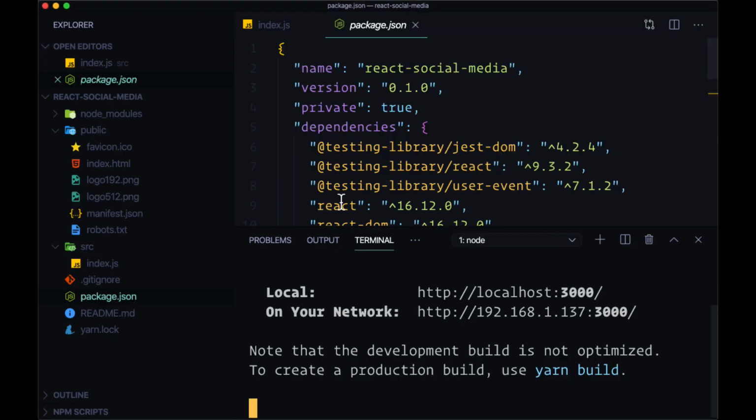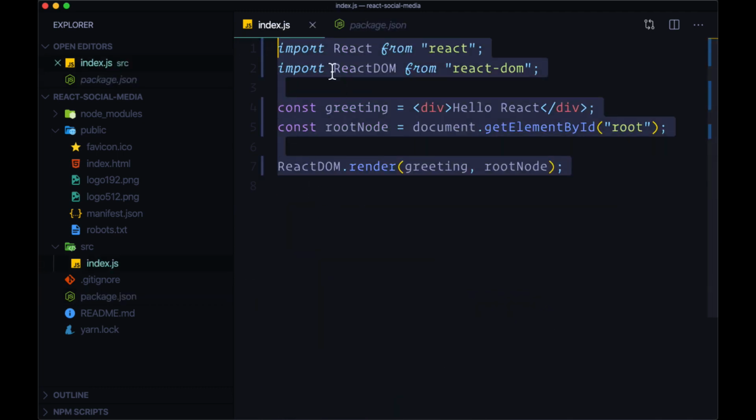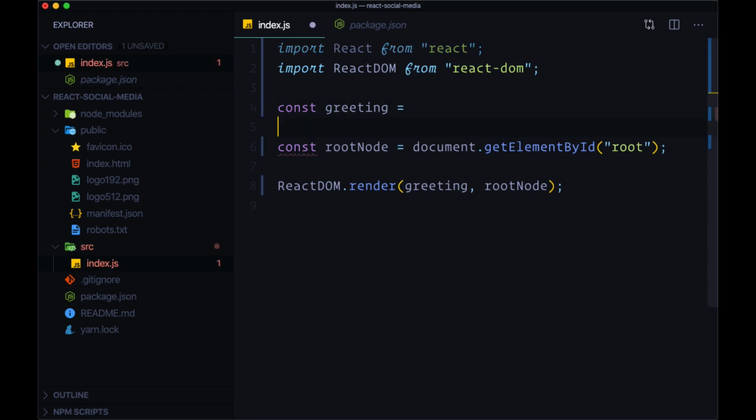And we see finally our app, our div with the text hello React. So this is the basic syntax and structure for any React application that we want to make. It all starts right here. So the fact that we can use this HTML syntax within JavaScript files, this is JavaScript, JSX is JavaScript, we can do a lot of things with it.